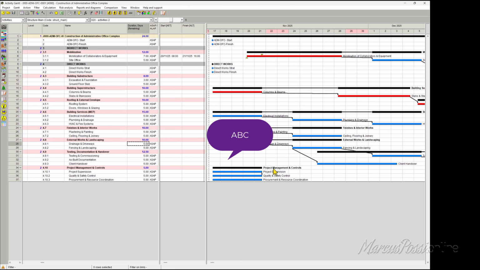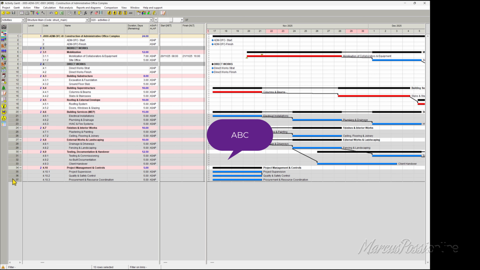But we have another way of linking things. Take these and these. Click, shift, click: from line 36, shift to line 37. Click line 21, shift to line 37. Please note, just the activities were highlighted. You won't link products, deliverables, or work packages.